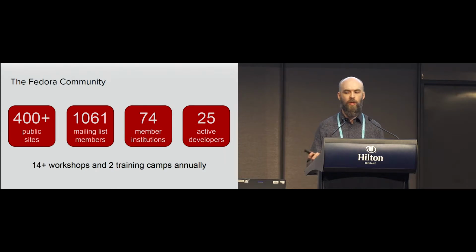Just a snapshot of the community. As I mentioned, over 400 sites. The mailing list continues to grow. Our main mailing list is the community list, which has over 1,000 members. There's also a smaller technical list and other community lists within the Samvera and Islandora communities. I mentioned the number of institutions, and each year, I'm defining active developers here as developers that have contributed code to a release within the last year. Within that metric, there were 25, and there's a smaller number amongst those that are committers on the project, but these are just developers that are contributing.